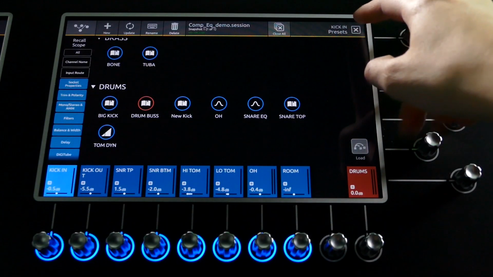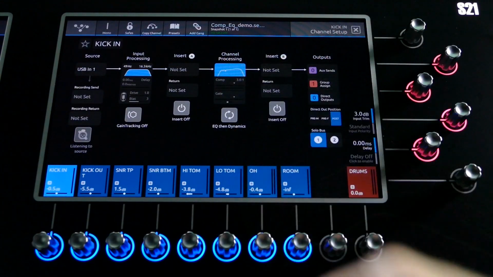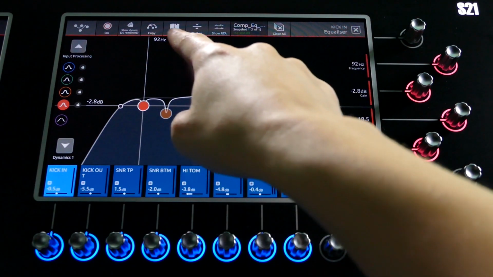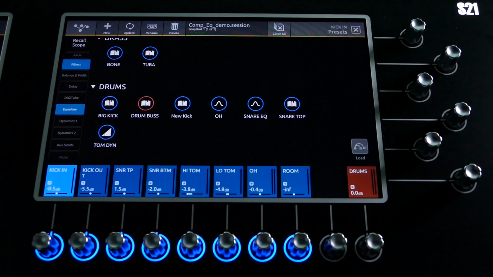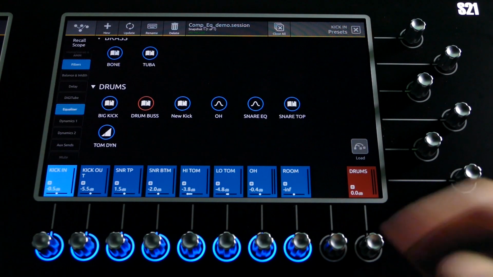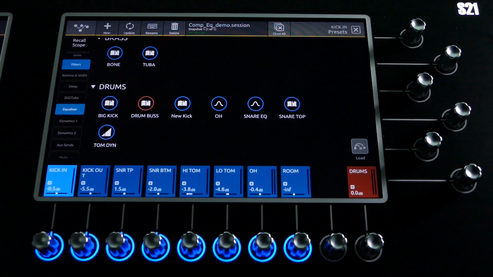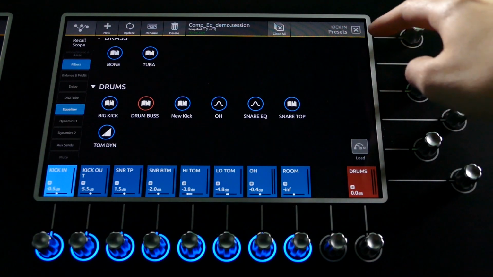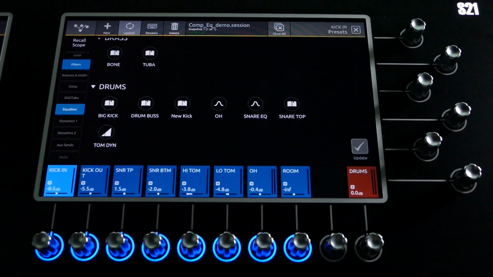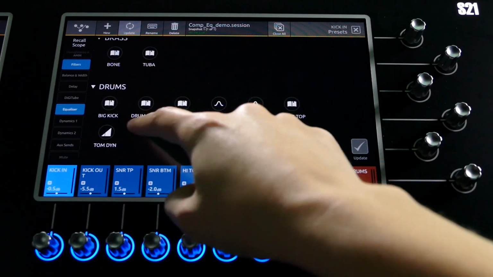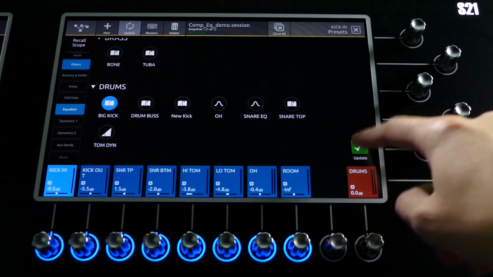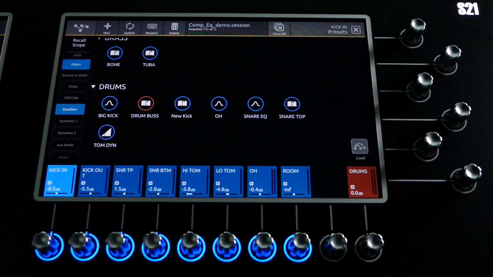Presets can also be made from the EQ, Dynamics 1 and Dynamics 2 views of a channel. If you make a preset from one of these pages, the symbol for the preset will change to represent this. From any of these preset menus, you can also update, rename or delete presets. To do this, press the function that you want. Let's pick Update. Select the preset that you want to overwrite the settings for and then press Update. The same process goes for renaming or deleting presets.